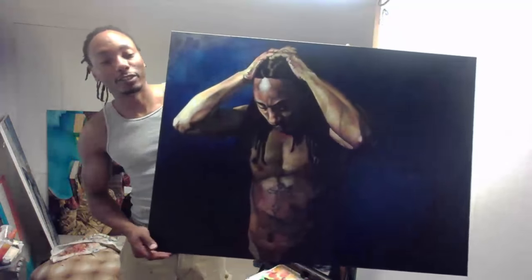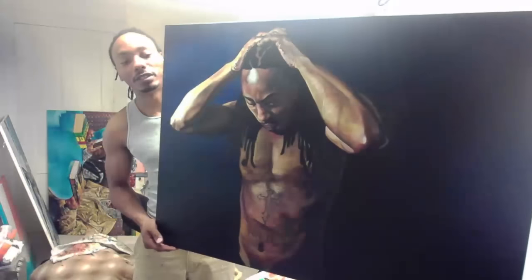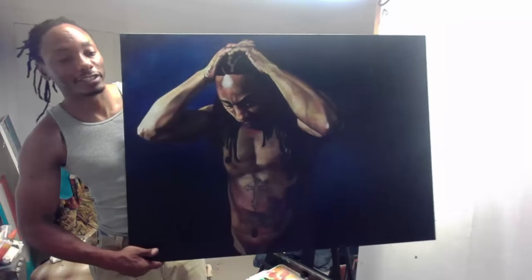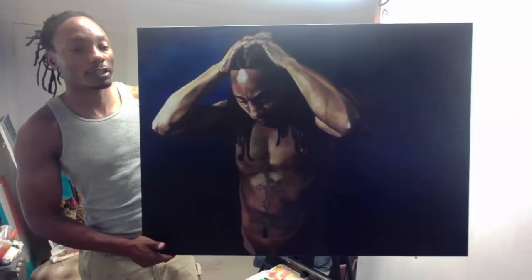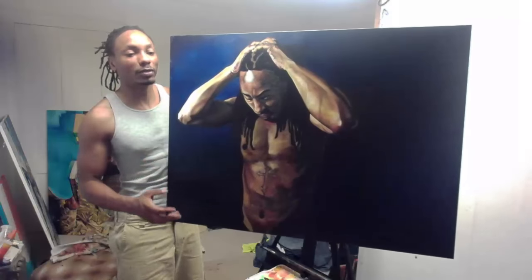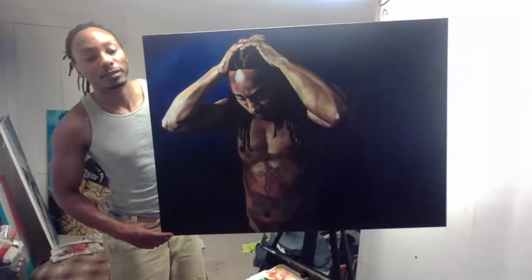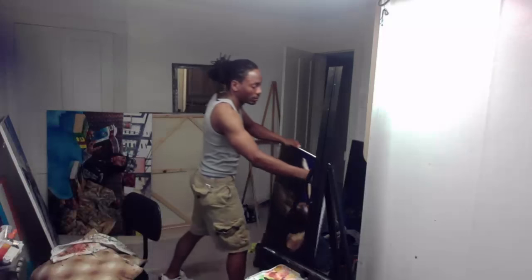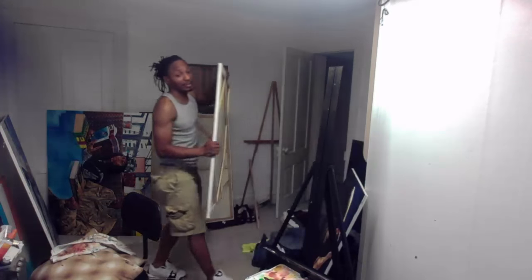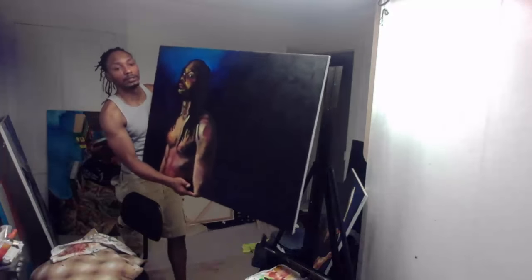Yeah, so this is going to be a series of self-portraits. That harsh contrast between the shadow and dark, just to see the figure emerge from the darkness, and once he gets into the light, you can see who he really is. And so this is one. Here is the second one.